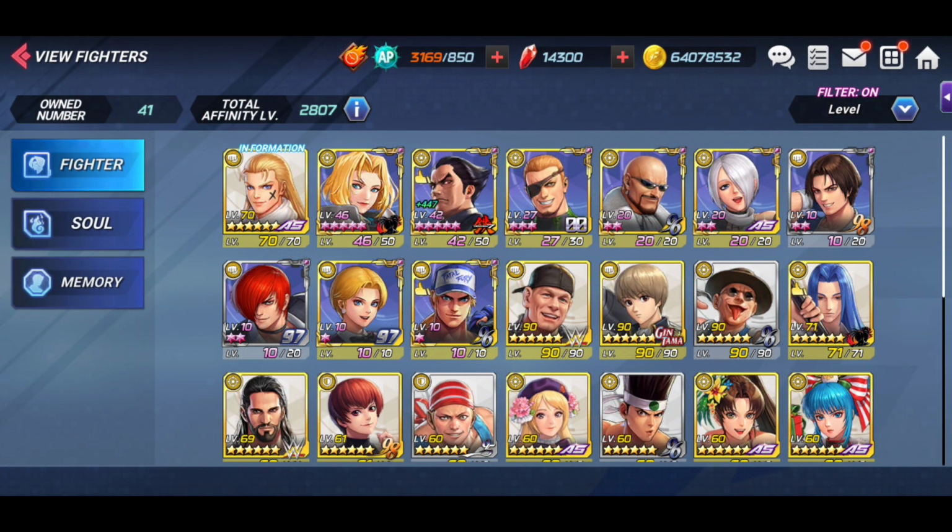Today we are going to be continuing our beginner and intermediate guide to budget characters for the yellow element.